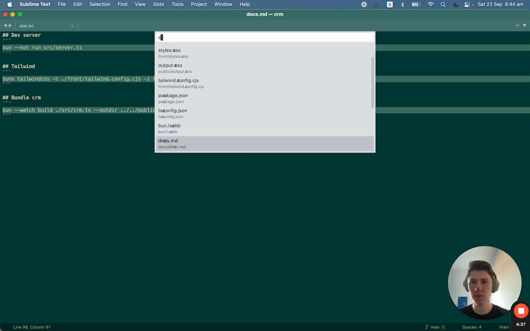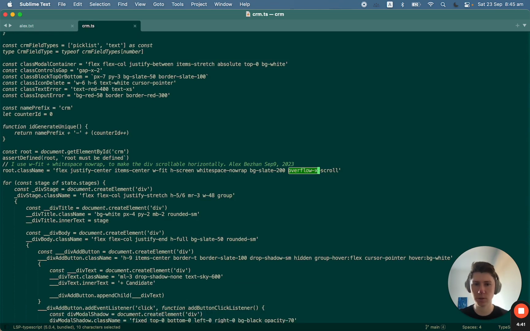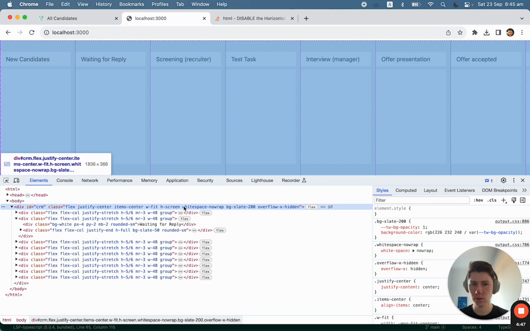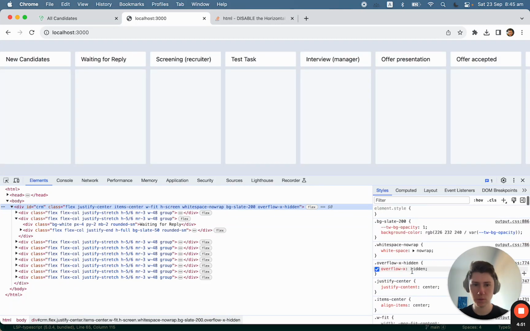Let's maybe try overflow x scroll. Maybe let's try hidden. No, that's not cool.